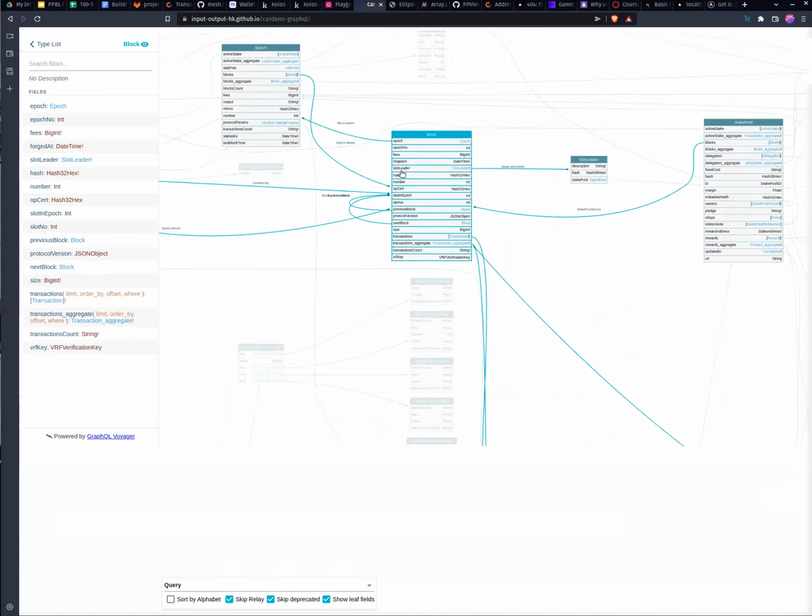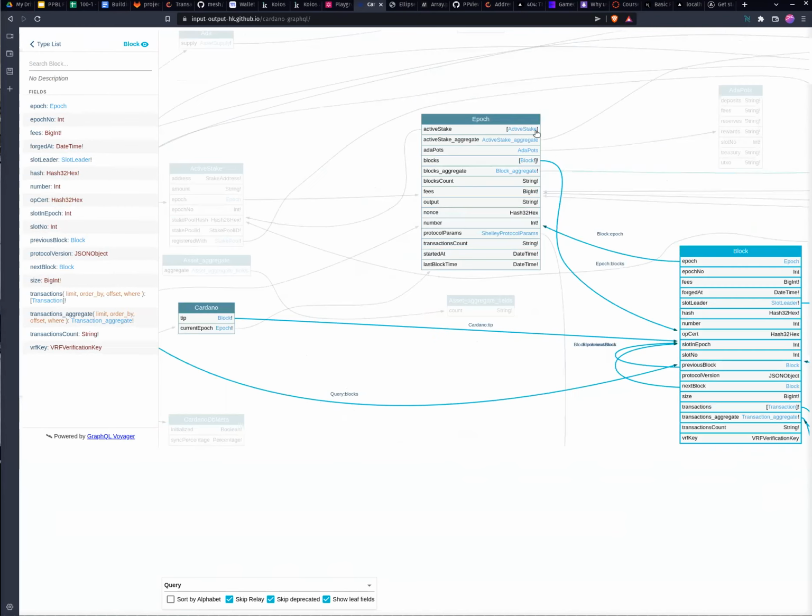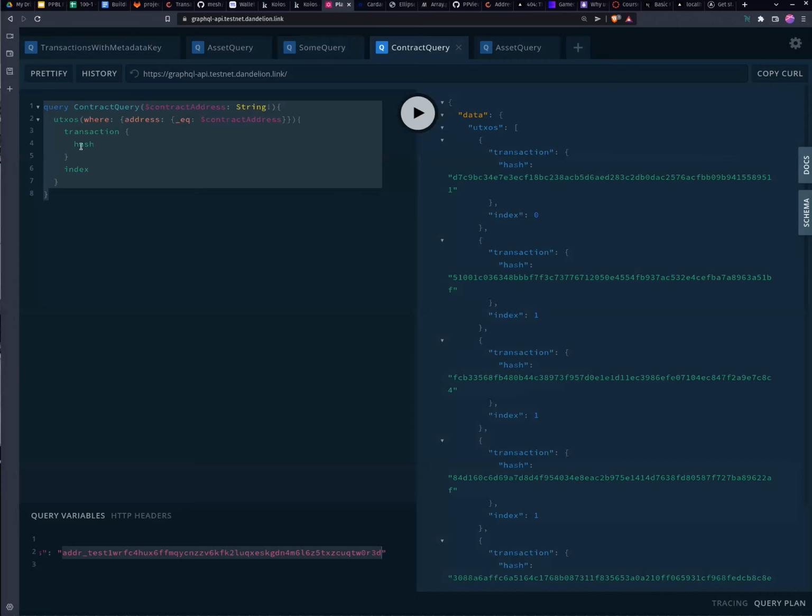There are dynamic links inside of each of these options that show you how data relates. And as you get familiar with that, the best thing to do is to play around and say, okay, if I can query UTXOs, what's another thing I could query?